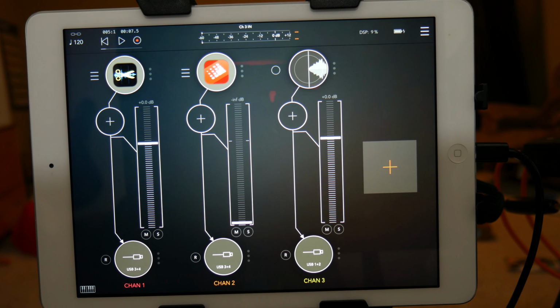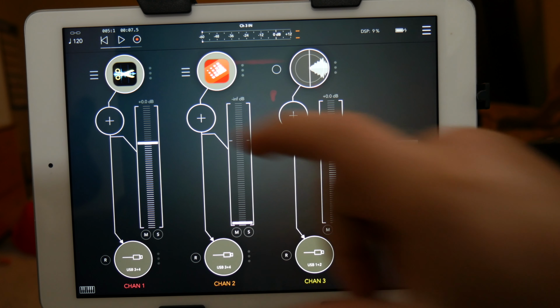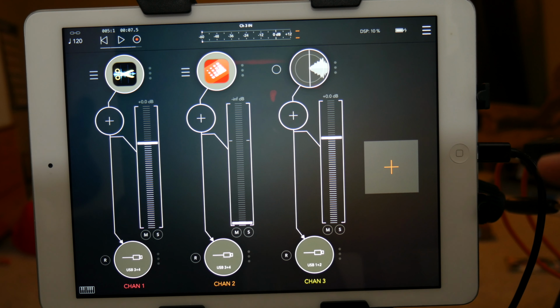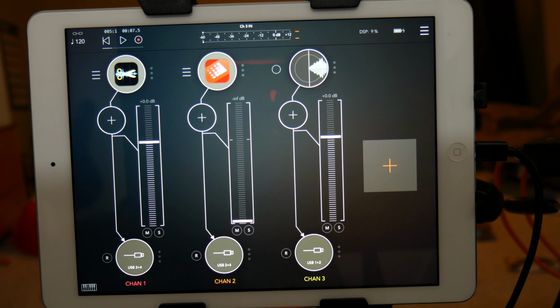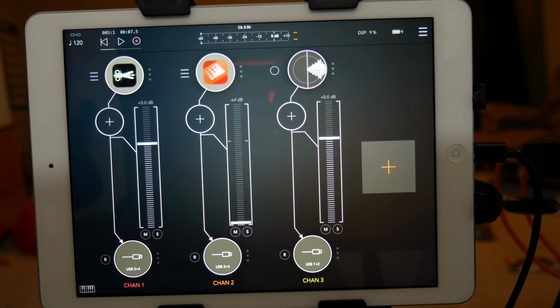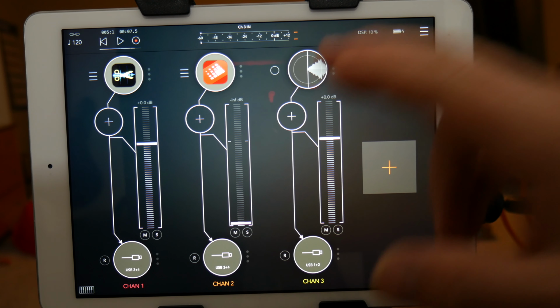I'm not sure if it might be a resource issue. I'm not sure how many resources the file players actually take up. But that would be kind of interesting if you could load up 16 or 32 file players and have them mapped out on a keyboard, and you could just make AUM its own little drum machine that way, and be able to add in the effects, and you could just have a whole lot of fun triggering samples with MIDI notes with the file player.